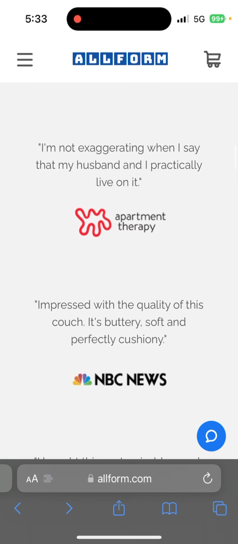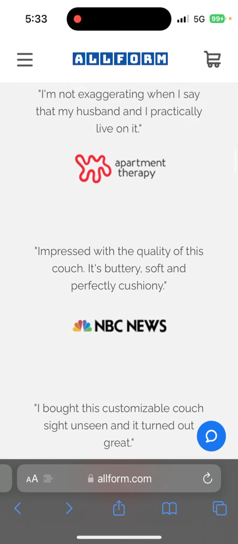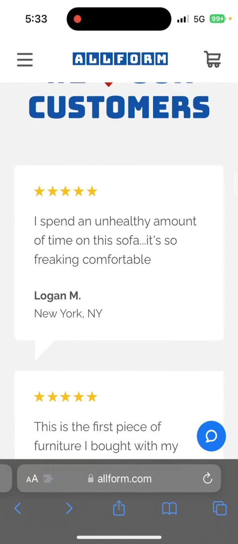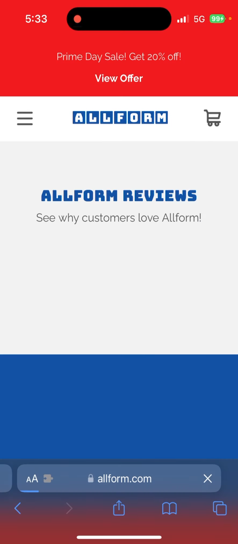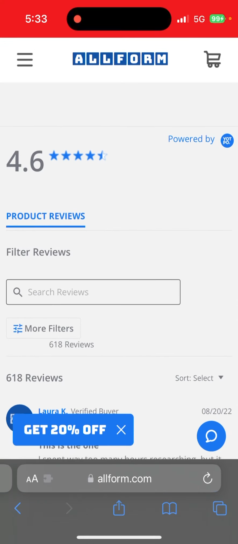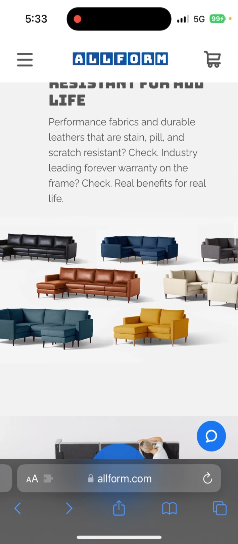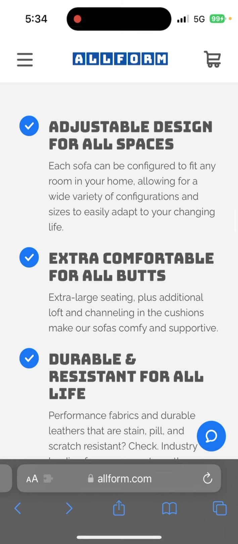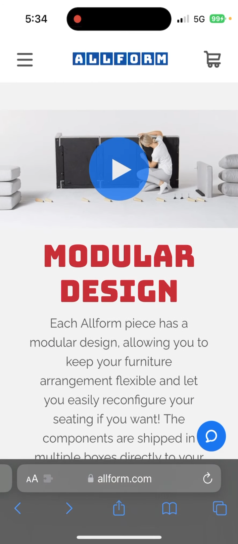Now we have the praise, like they're being liked by media and by customers, everything's fine. If I click see more, it will redirect me to a dedicated reviews page, and as we can see, they're using Yotpo here. And here are the differentiators and good points about the things they sell.